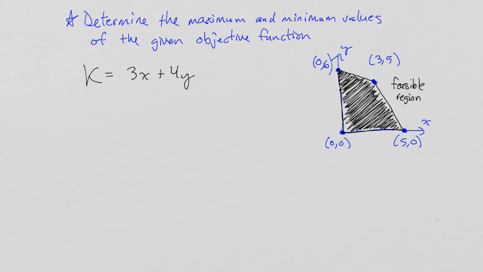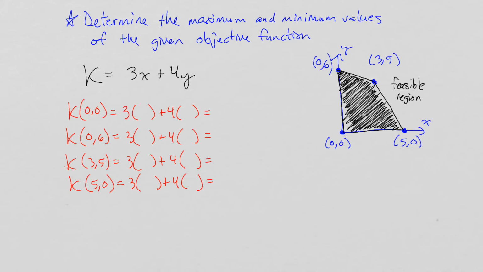So next, let's determine the maximum and minimum values of the given objective function, k equals 3x plus 4y. So here we have the feasible region already drawn out from the 4 inequalities, and they all make a little polygon here. And so all the little intersections, all the vertices that we see, we're going to test. Starting with (0, 0), and testing all the other vertices, we're going to see which one has the lowest and highest values. So 0 for x and 0 for y produces 0 plus 0, which is 0.